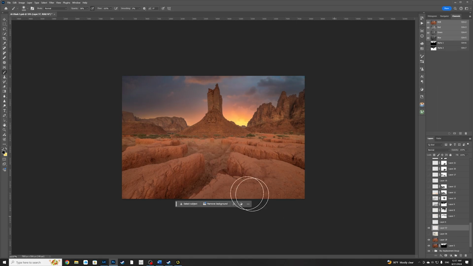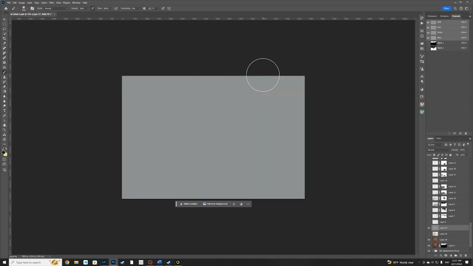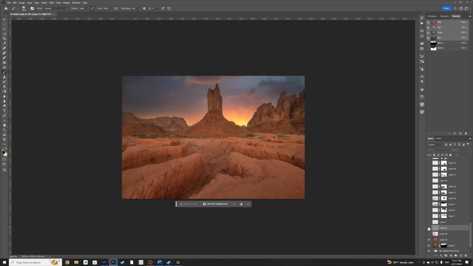So let me create another layer, which I'm going to fill with 50% gray. I'm going to come back to this layer again, just to show you what I did later on, how it looks on a gray background. And I will just open all these layers and explain to you why I was doing every single layer, and then I will show you an example of how you can do that by yourself.